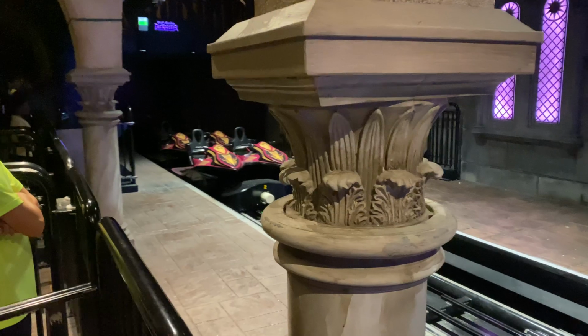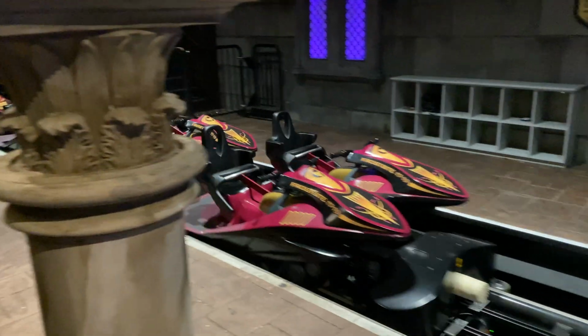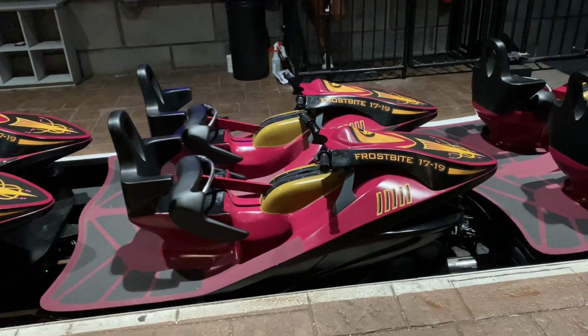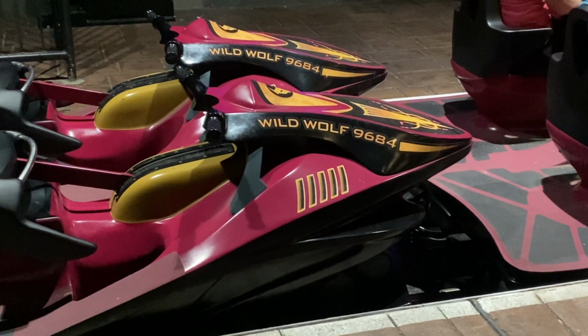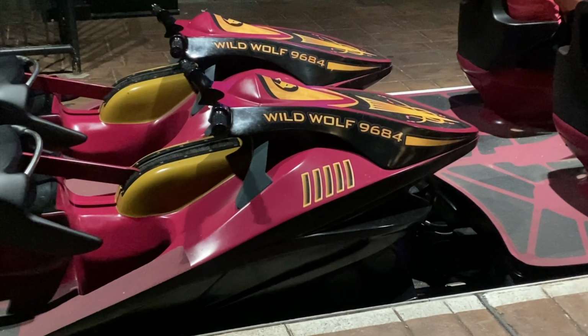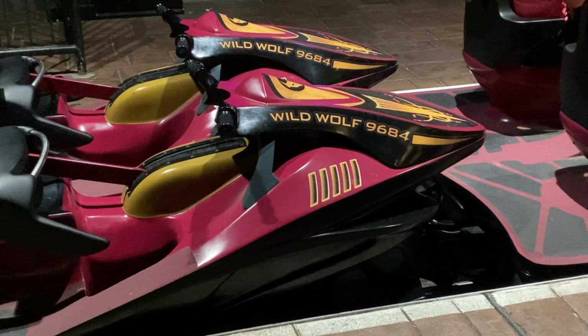We pass under the former raising wall element and enter the stables queue. This section remains mostly the same from Darkastle, although the loading area is raised up several feet. Each snowmobile has a different name. One train is Frostbite, of course a reference to the haunted house, and another being Wild the Wolf, a reference to Big Bad Wolf for some odd reason, but fan service is fan service.